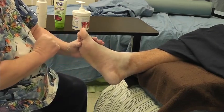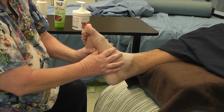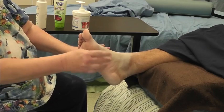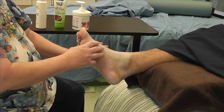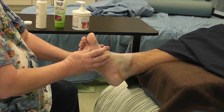Now, if we're not going to hook, we can do something called goading. Goading is where you just push into the foot and you're not trying to scrape something off. You can do a couple of other things that we'll do at the end. Now, I'm going to show you what the different techniques are first, and then we're going to go through the routine.